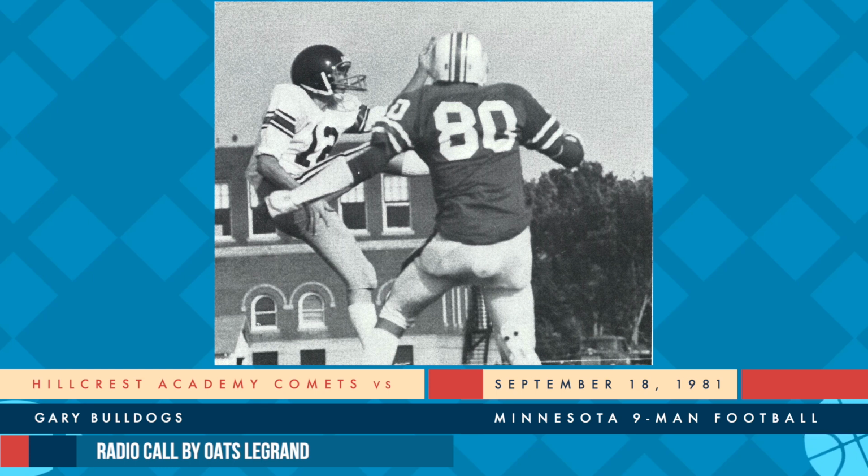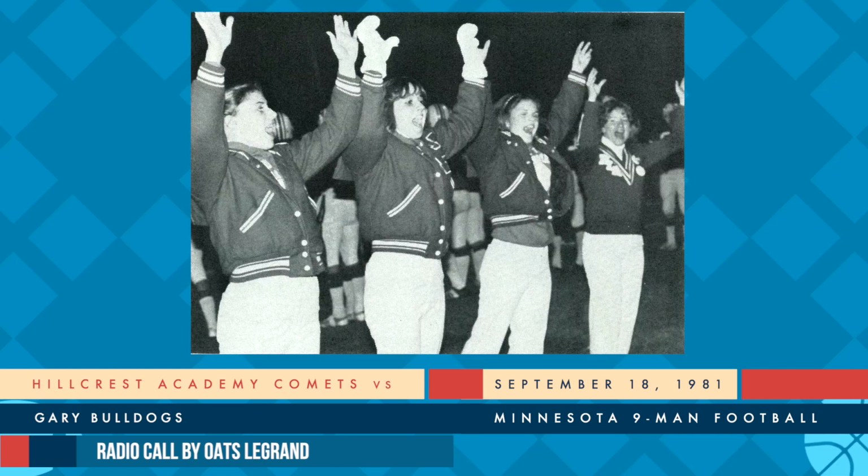Handoff to Mark Bang. Mark Bang keeps going. He's in for the touchdown on a great, great second effort. Boy, I'll tell you, he was hit a half a dozen times, just stayed with it, and went in for the touchdown. That makes it 34-3. Bangs from about 6 yards out.